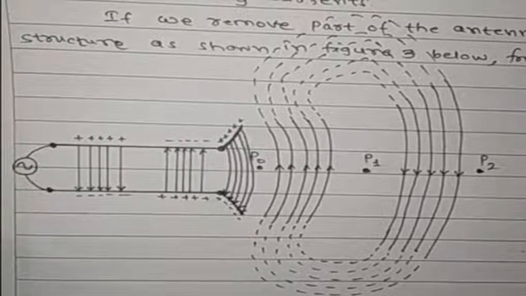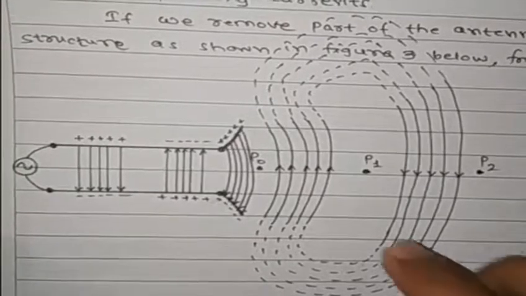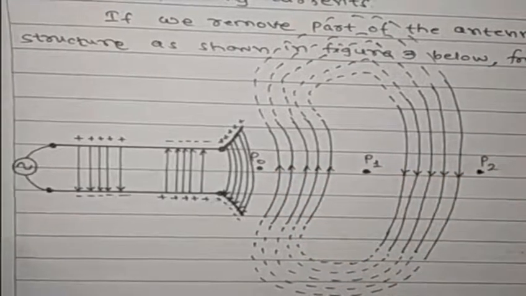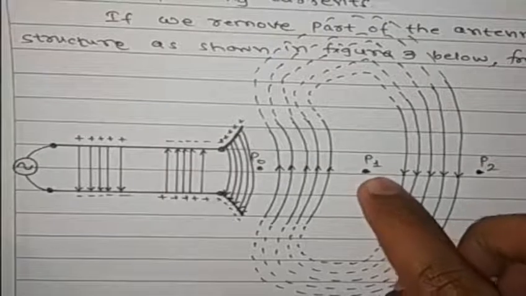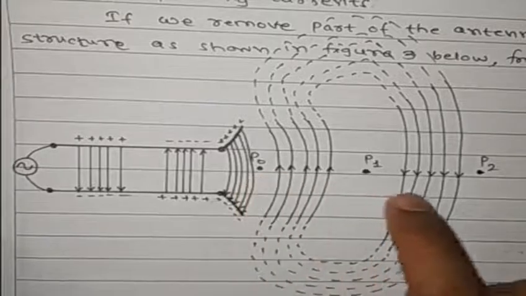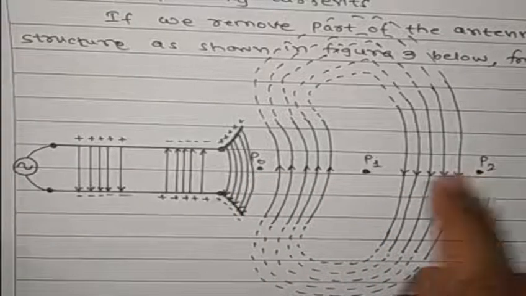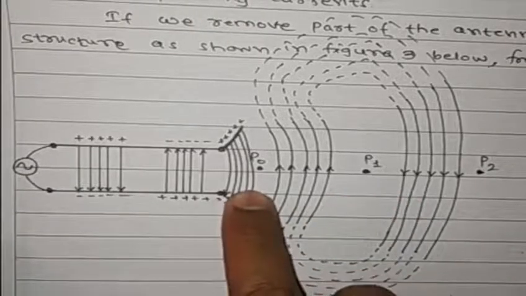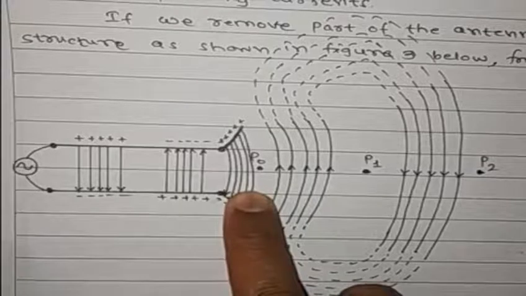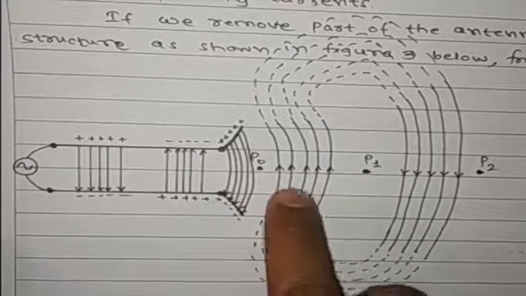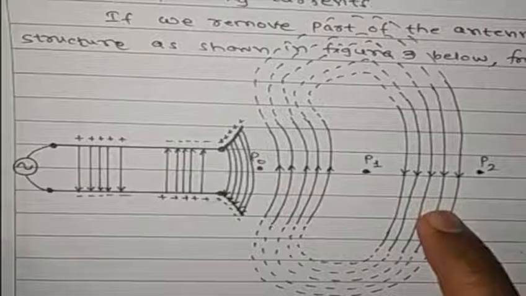The free space wave is also periodic, but it is constant at point P0 and it moves outwardly with the speed of light, and it travels a distance P1, which is usually lambda by 2, to the point P0, and another lambda by 2 distance from P2 to P1 in 1/2 of the period. Near the antenna, this field has a velocity which is slightly faster than the speed of light, and then as it slowly approaches a distance of P2, its velocity decreases and reaches the speed of light.